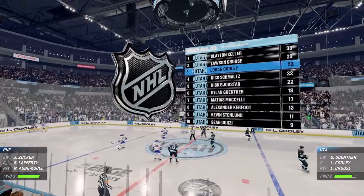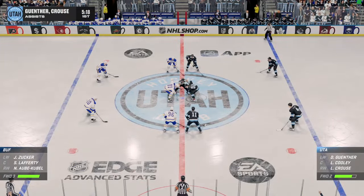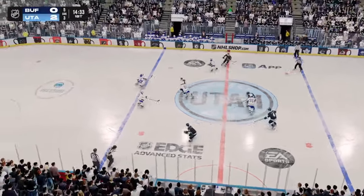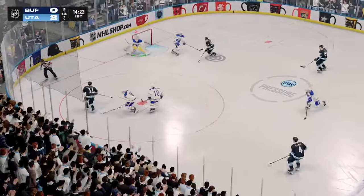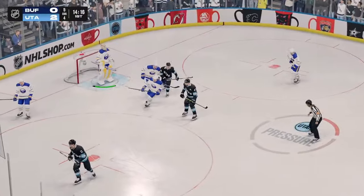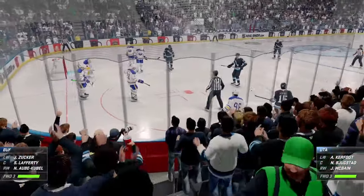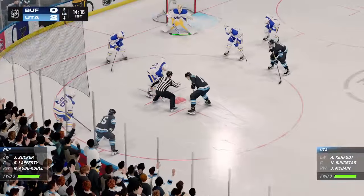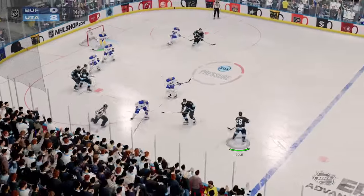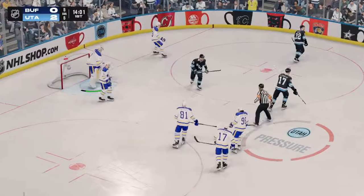Still lots of time left in the period. Utah's really controlled the pace of play these last few minutes, leading by two. They win that neutral zone draw, looking to make something happen along the forwards. You see goaltenders working on reaction time all the time — for shots like this you just have to react. It's instincts that make the save. Centers are lined up and we are ready to resume. Offense zone face-off and he wins the draw. Tremendous reflexes as he turns aside the one-timer!